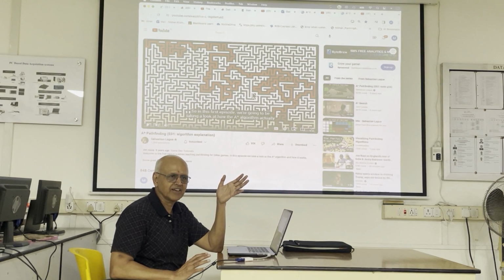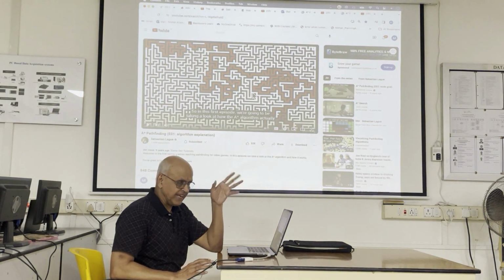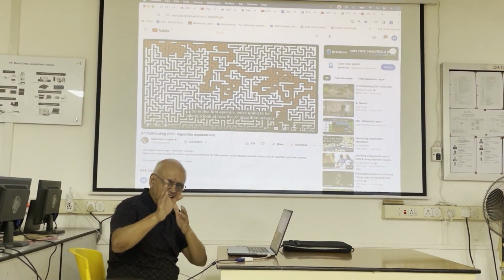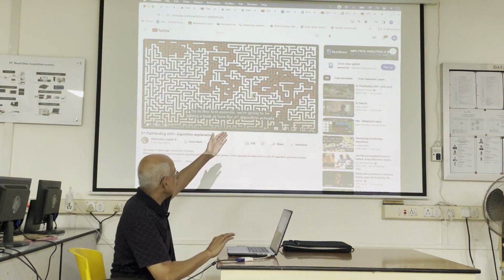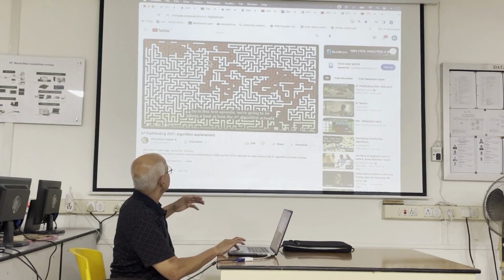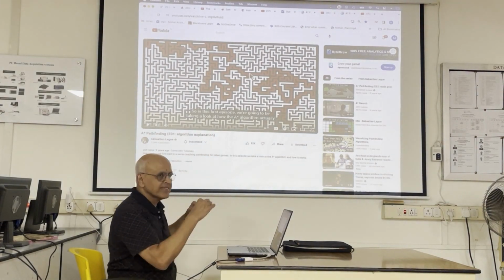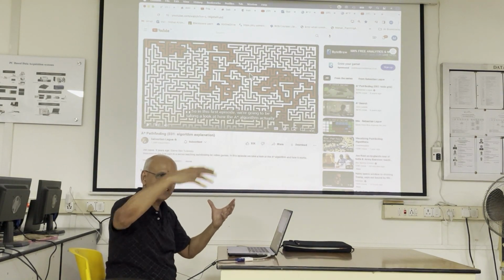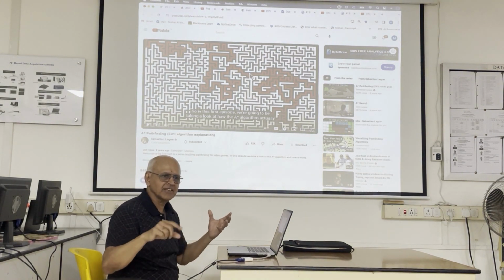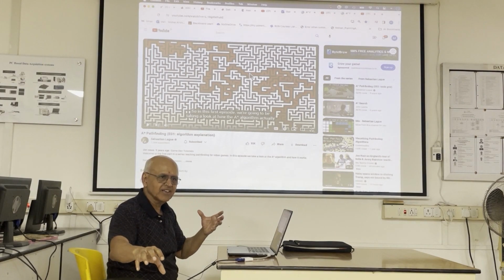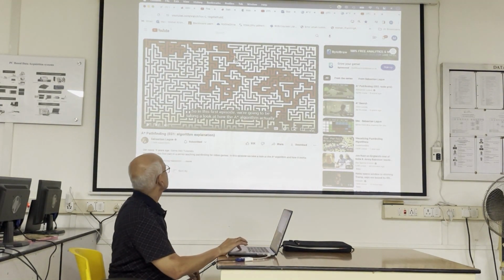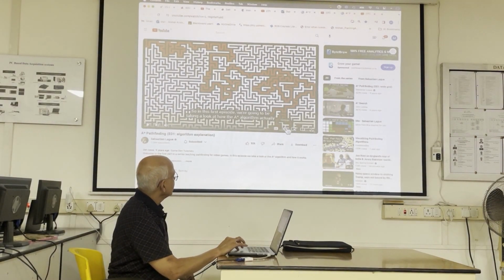Whereas A-star, because it's using a heuristic, is going to direct the search directly there. That's what you're seeing here. The red cells are all the cells opened up for exploration. Dijkstra also looks at cities, compares which is the shortest distance, and then says, okay, this is explored, and from here it tries to look at all the neighboring cities. Here, because you're using the heuristic, only the reds are explored until it gets to the goal.